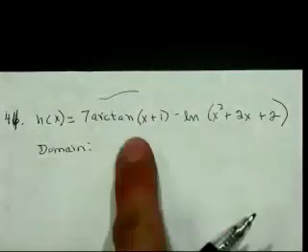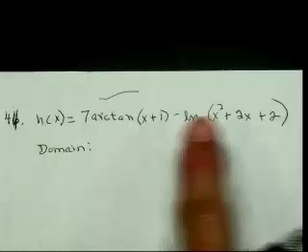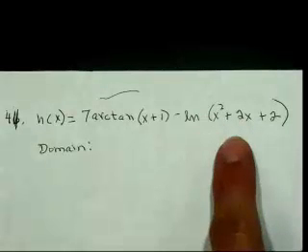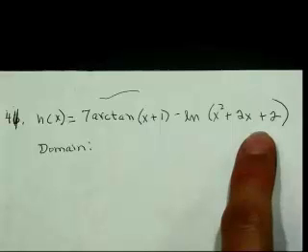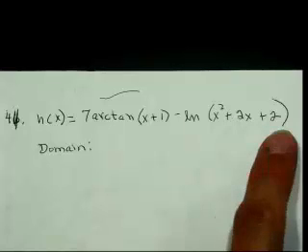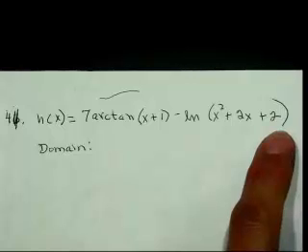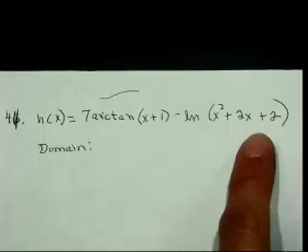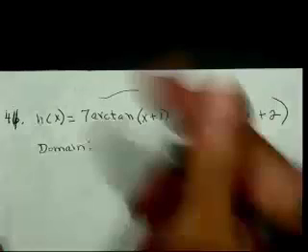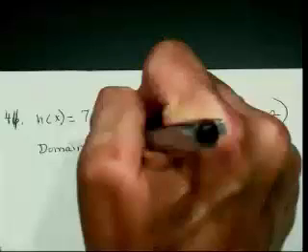How about this logarithmic function? I know I can't take the log of anything negative or 0, but if you think about this a second, there's no way that's going to give you negative or 0. If you use the quadratic formula and try to find what makes it less than 0, there is nothing that makes that less than 0. Actually, yeah, that's right. So the domain is negative infinity to infinity. And that's number 1.